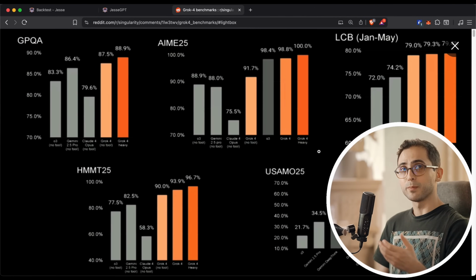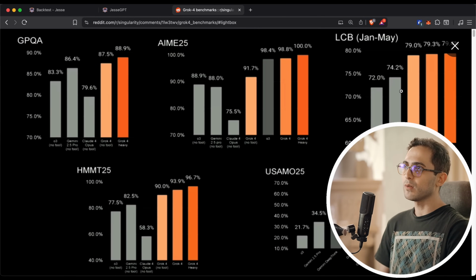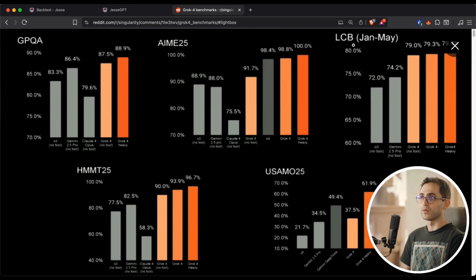Now this is the official benchmark released by their team, and if you take a look at the LCB, which stands for Live Coding Benchmark, which is the one we care about for this task, it shows that Grok 4, without any tools of course, because if it is using tools, we don't know which type of tools it is using, and we're definitely not using them here. This is the one we care about, and also the one that all the other models have, such as O3 and Gemini 2.5. So it is showing significant improvements compared to at least Gemini 2.5 Pro.